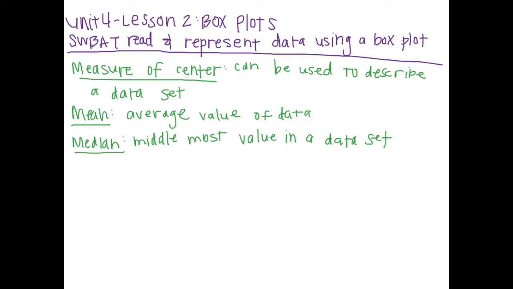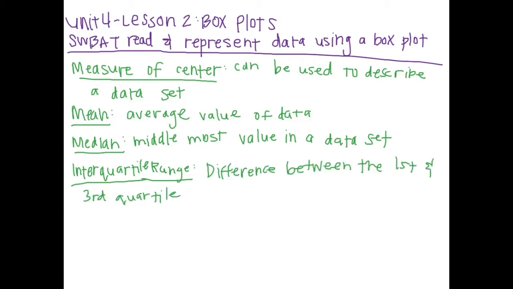Our next word is interquartile, and this one might be a new word for you. The interquartile range, let's add range on there. Interquartile range is the difference between the first and third quartile. If you don't know what the first and third quartile are, then interquartile range really won't mean much to you. But those are actually going to be our next 2 terms, so now it will have some sort of meaning.